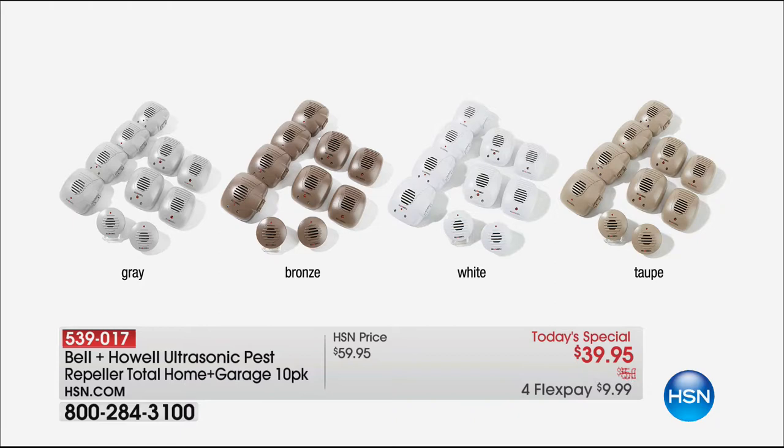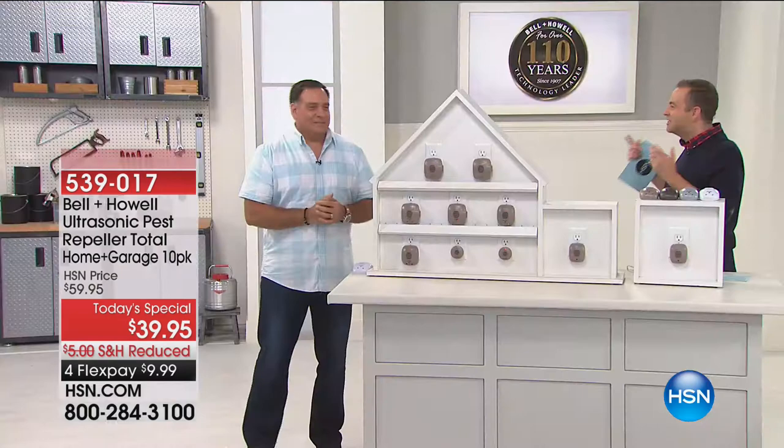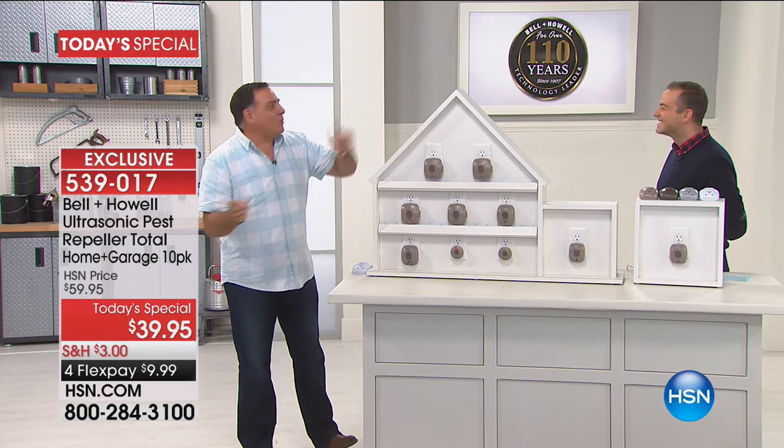Those bronze are going to look so good if they're low down by the baseboards. I remember seven years ago, I was stood in this exact position and I introduced the world-famous Luca Puto. I said, 'Luca Puto, is it true? Can you really get rid of all those pests?' And it's as true today as it was seven years ago.